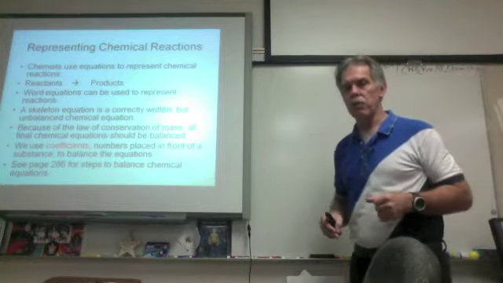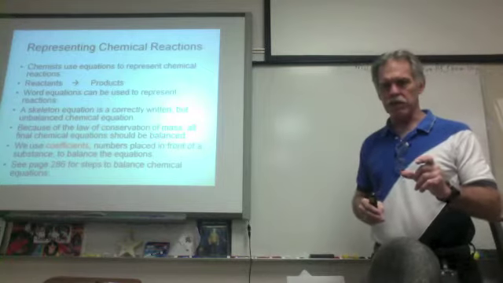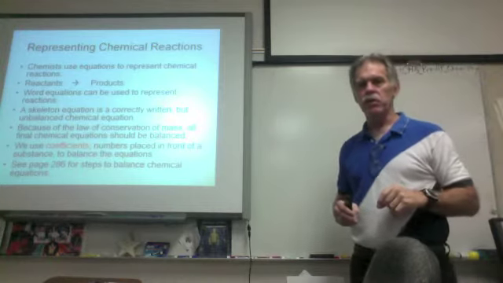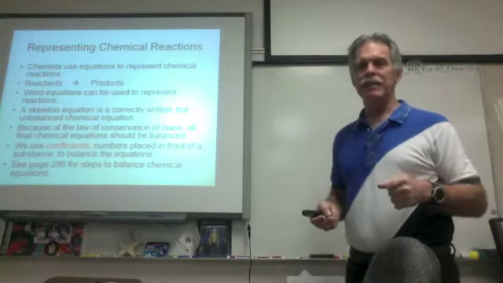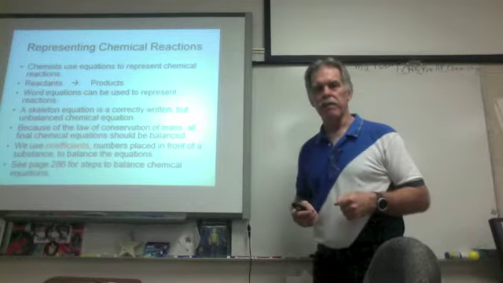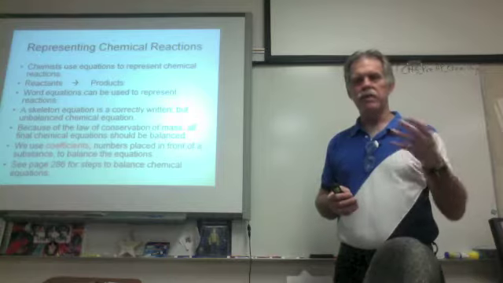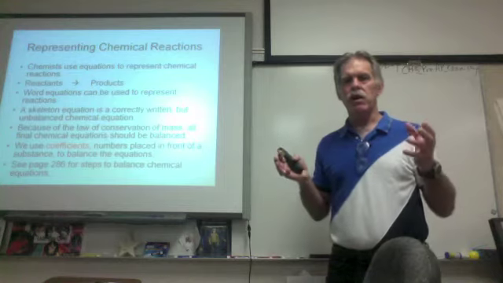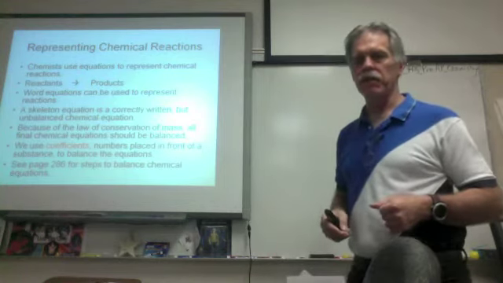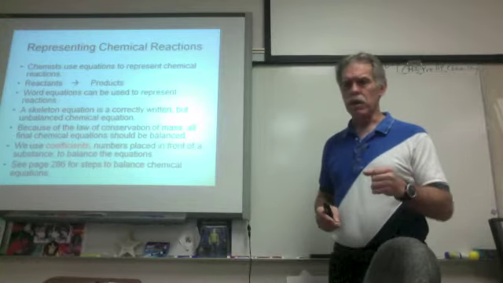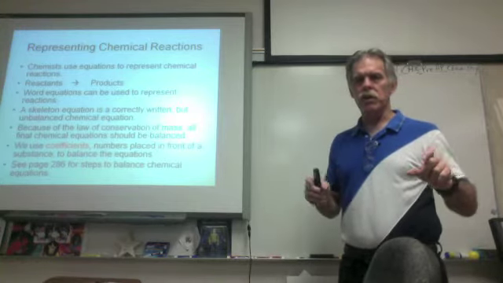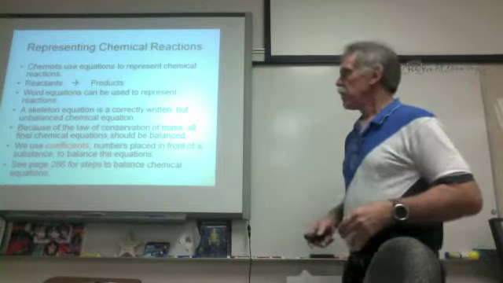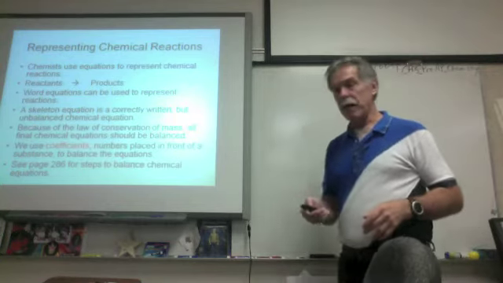The way you're going to find out that we balance equations is by using coefficients. That would be a whole number that we put in front of substances to tell you how many. It's kind of like 2 eggs and 3 cups of flour mixed with 1 tablespoon of oil and 1 cup of milk. All those numbers are just like the coefficients that we use in chemical equations. And at the end, they should be whole numbers, and they should also be most reduced. So if you had numbers of 2, 2, and 2, you'd want to reduce all those to 1, 1, and 1. On page 286, they give you the steps for balancing.